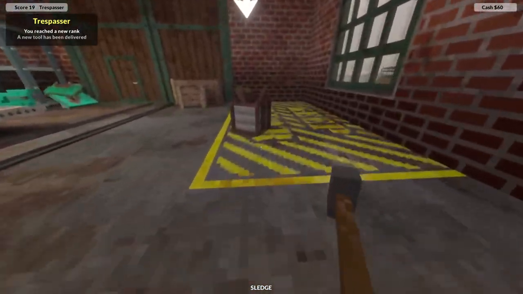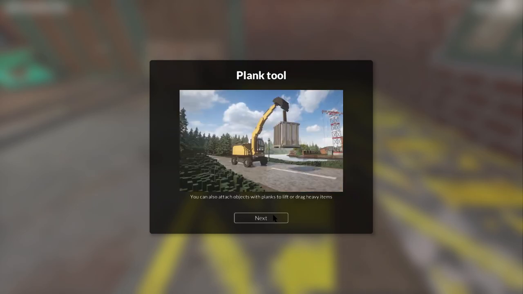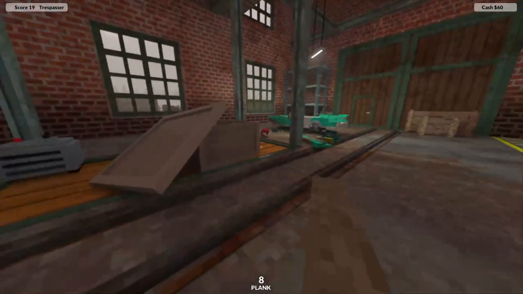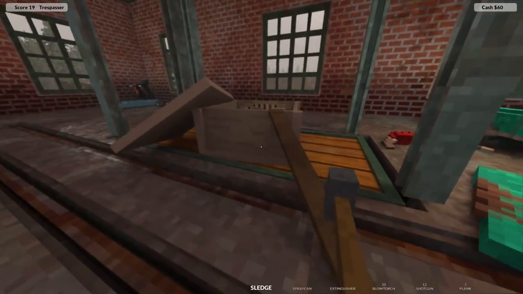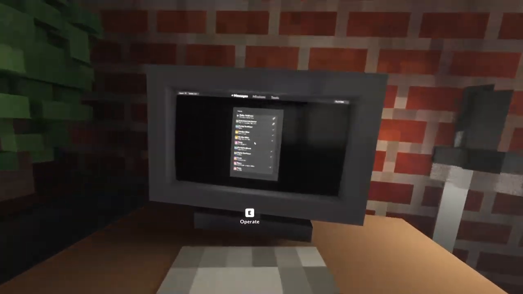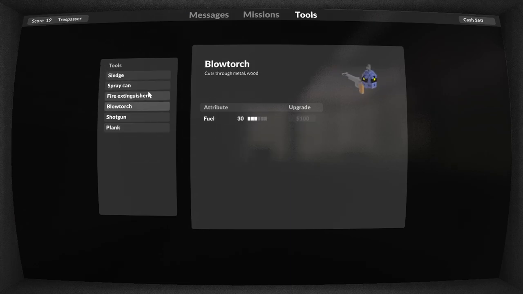Alright, that's good. Let me check out the new tool that we got here. Planks. Oh, this is really good. Okay. Build primitive ramps. Oh, okay. Lift and drag heavy items. Multiple planks. Ooh. Oh, we can have 8 planks. Okay. Ah, now this is pretty cool. Can we break it? Yeah, we can. All right. Let me see what kind of upgrades we get. Oh, we can upgrade. Oh, yeah, I don't have enough money. Well, 40 length. Well, you know, I'll figure out a way to do things with those planks. All right.